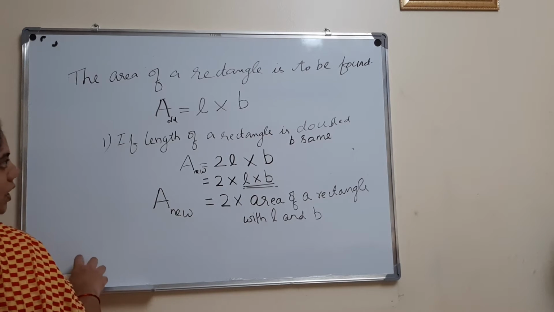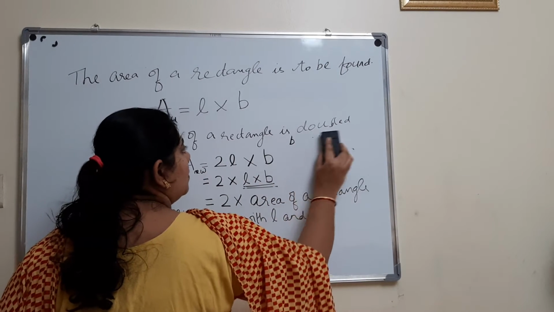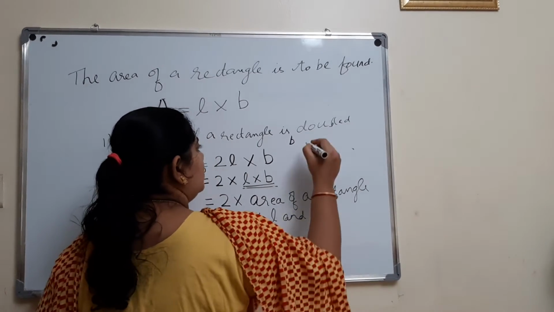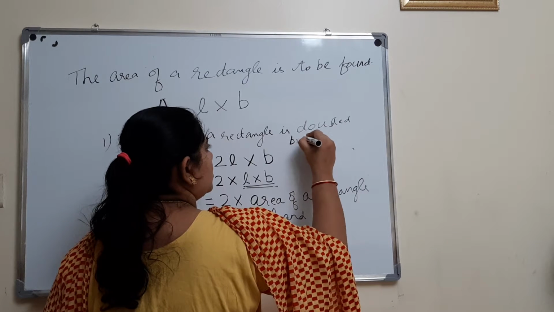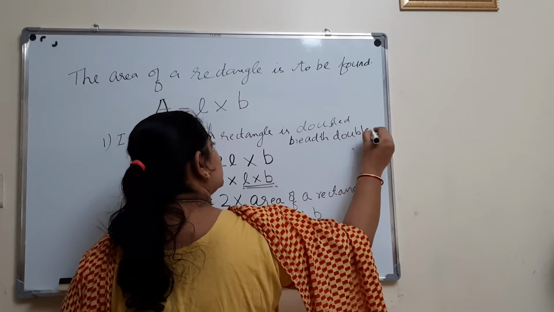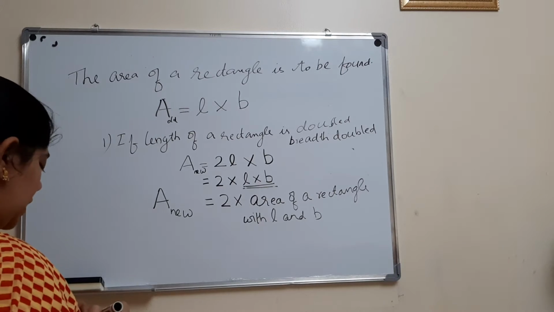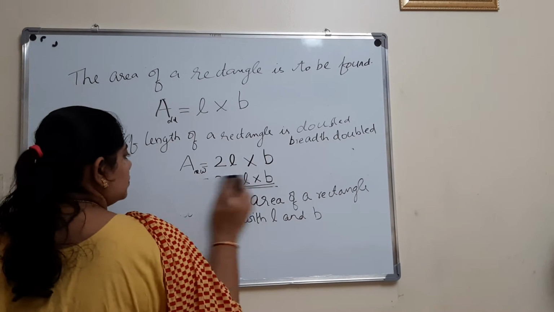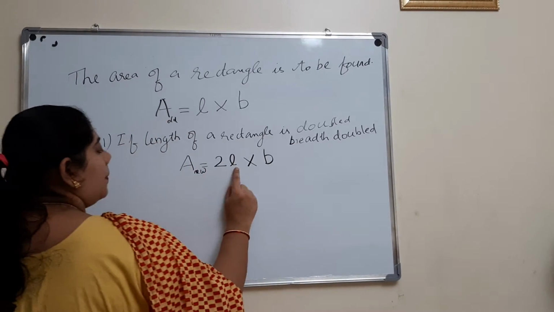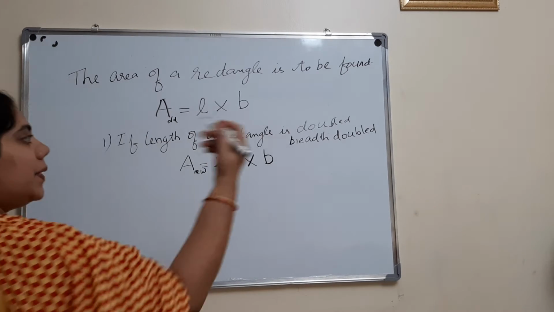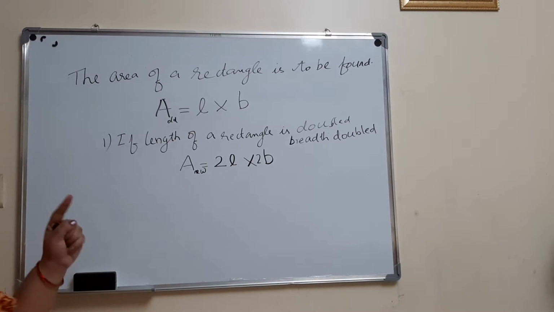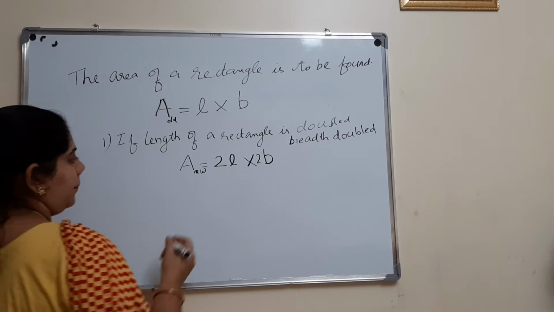Okay. In this case, the length is doubled and the breadth also doubled. This is breadth. So the breadth also doubling. We are doubling it. So what will happen? Let's see. Already length is doubled means L plus L, 2L, we know. When the breadth is doubled, B will become 2B, right? That is B plus B, that is 2B.